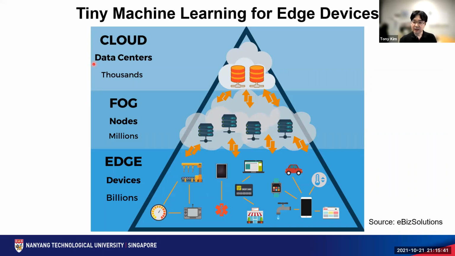Actually, artificial intelligence can be implemented in many different layers. So we can have artificial intelligence based on the cloud service, which is mostly relying on software-based artificial intelligence. And we can also have artificial intelligence in the fog layer, or we can have artificial intelligence also in the edge devices. Okay, but we have a big achievement in cloud-based artificial intelligence. However, realizing smartness for the edge devices is still not so mature. And many hardware engineers, we are trying to develop proper artificial intelligence and machine learning techniques that can be useful for smart edge devices.